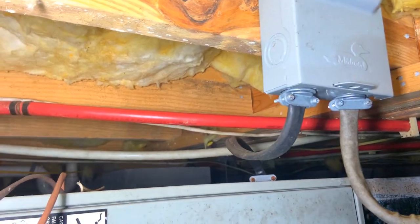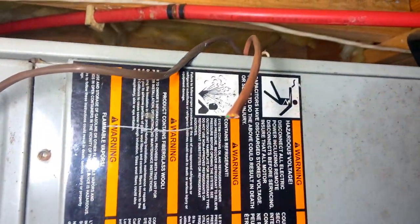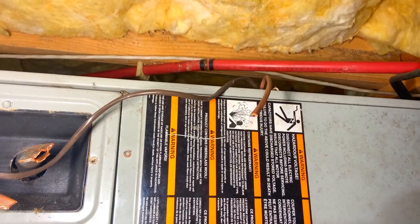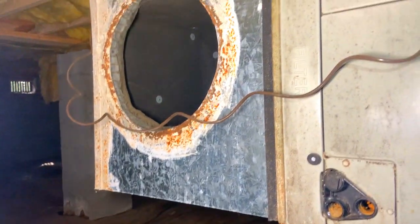Oh, pretty good. I had to remove the electrical up here, the little black wire you see running into the top of the air handler. Someone has nicely severed the wire that went outside when they stole the copper. And I just got to cut the other wire and roll it back up there and store it for later. And to get this thing out of here, then I guess I'll be done.